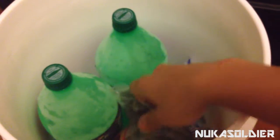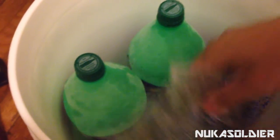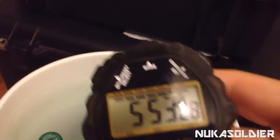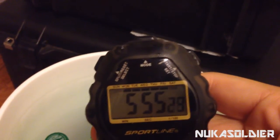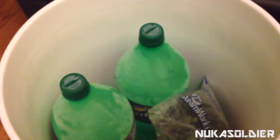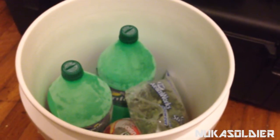I'm going to place them inside the bucket as a test — we'll just take a look at them. You can notice right now they're pre-frozen; these also came out of the freezer. The other test we're going to use is a timer, which has already been running. Right now you can tell it's at six minutes. I expect this to last a very good amount of time — probably at least somewhere around 15 hours is what I'm thinking, but we're going to test it and find out how long it actually lasts.